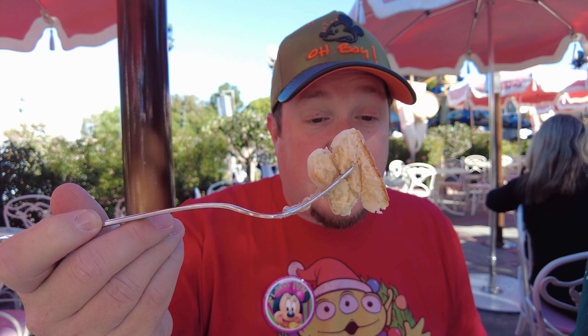Let's give the bacon a quick try — also very good. You can't go wrong with bacon. Last but not least, let's give the biscuit and gravy a try — that's also really good. So everything on my plate is really good. The biscuit and gravy is nice because it's a good buttery biscuit, and the gravy is a nice peppery country gravy that goes really well with it. They asked if I wanted gravy on the chicken as well, but I said no — though that seems like it would be a really good option. Overall everything I've had is a big A-plus, delicious — can't go wrong with any of the stuff here.